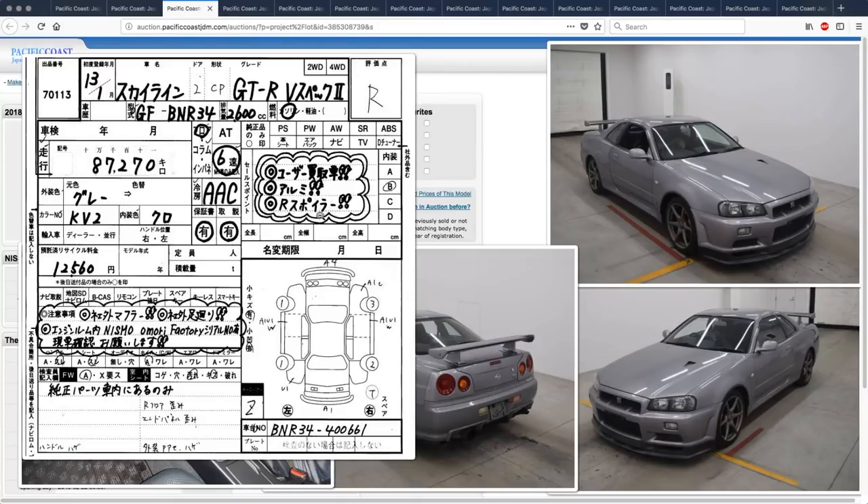Purchased from user, alloy wheels, rear spoiler — cute little clouds from the seller, thank you very much. I do wonder how they write this with the thick pen because the copy on the internet is the carbon copy from the original but it looks like it was written by felt pen. Aftermarket exhaust, aftermarket suspension. The engine is a fully built engine from the Nismo Omori factory with a serial number on it — those engines are not cheap. That's one of the official Nismo factories, I think their biggest one, their headquarters. You can take your car in for repairs or get a full engine, but they don't sell the full engines anymore, so that engine is probably worth a good amount just by itself. Various original parts are in the car — whatever is in there is in there.